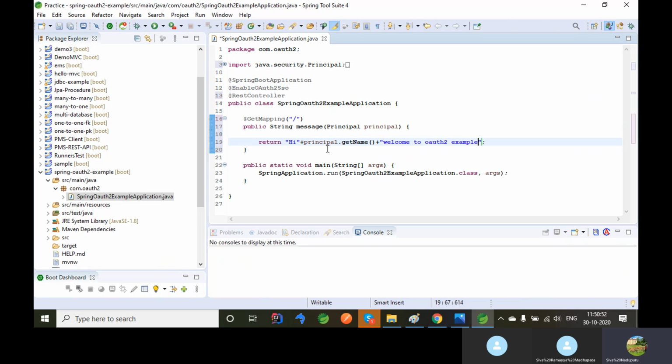This user I'll get from GitHub, because my application will talk with OAuth to get authorization, and the resource server to get the resource.